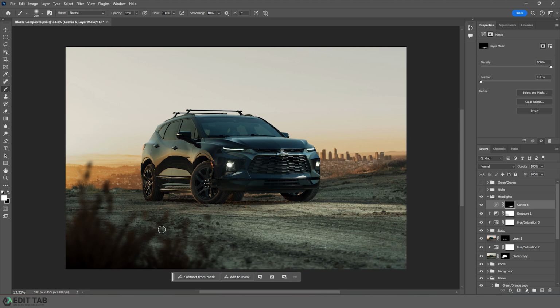Paint some in the foreground. Let's paint some on the hill back here. Bring the brush opacity up some and start going over some of the areas we already painted in.